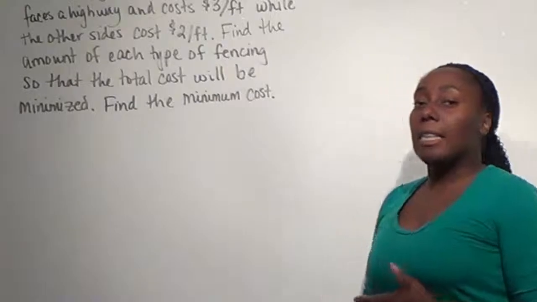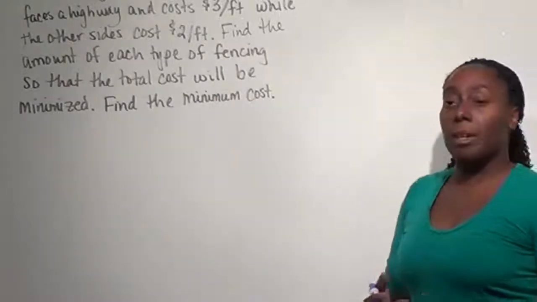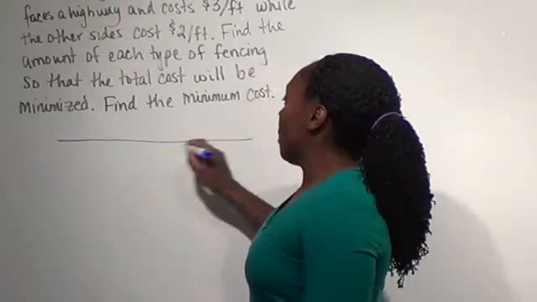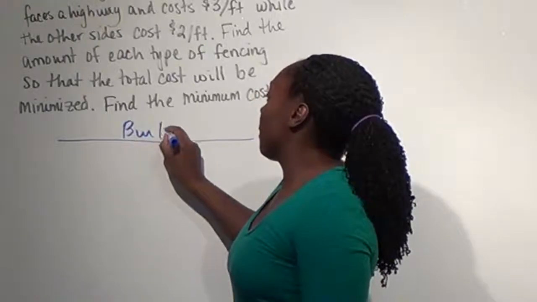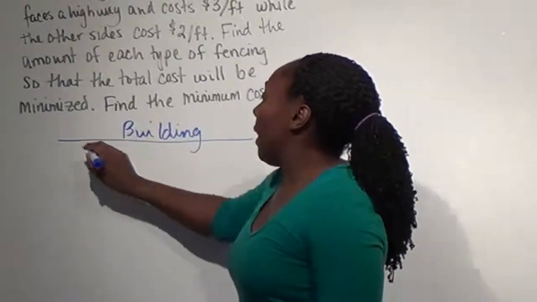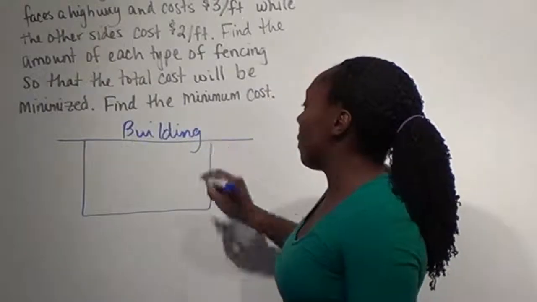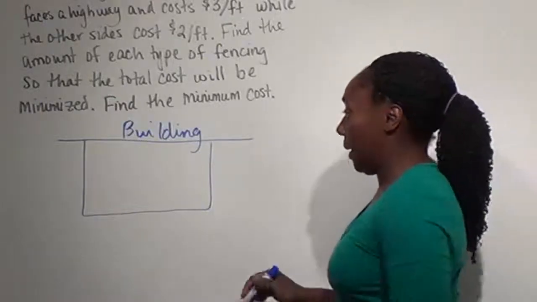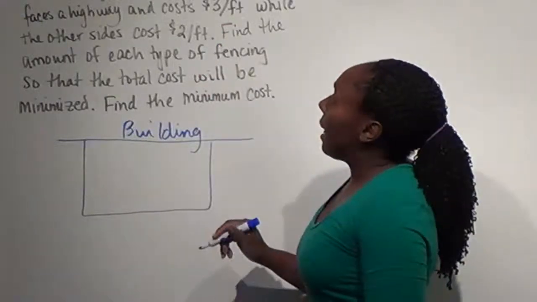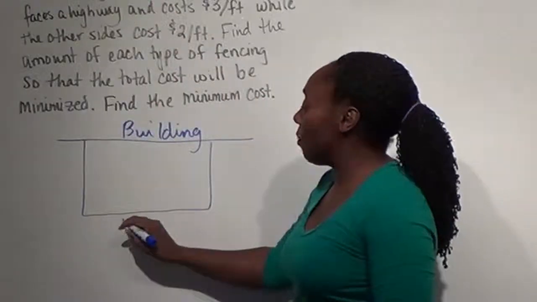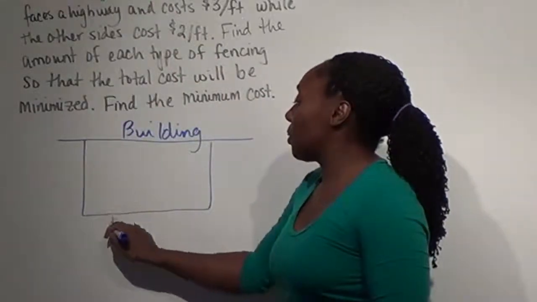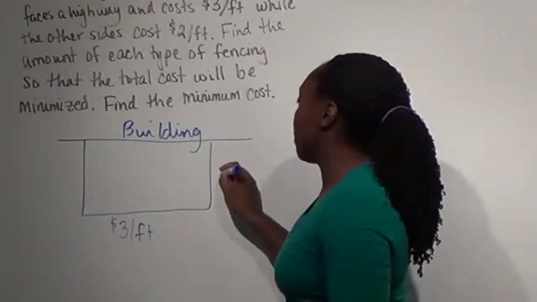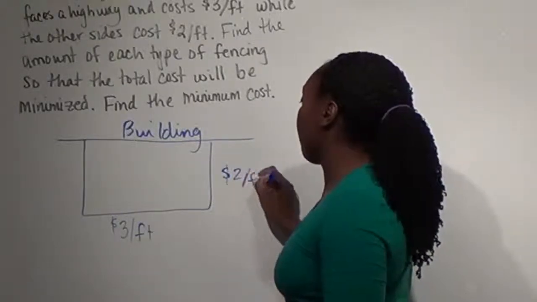Okay. So again, in this type of problem, we want to start by coming up with our function. A good way to do this is to start by drawing a picture. So in this case, here's our building. And we want a rectangular lot adjacent to it, where one side of the lot is bounded by the building. They tell us that the fencing parallel to the building is $3 per foot, and the other sides are each going to be $2 per foot.